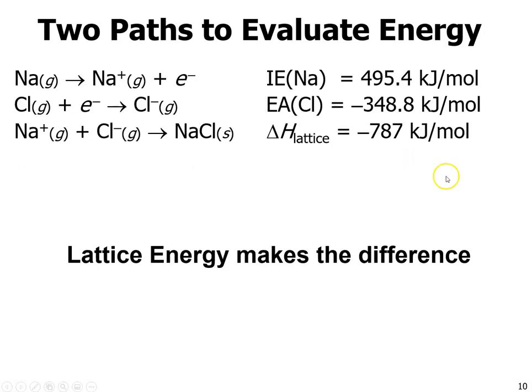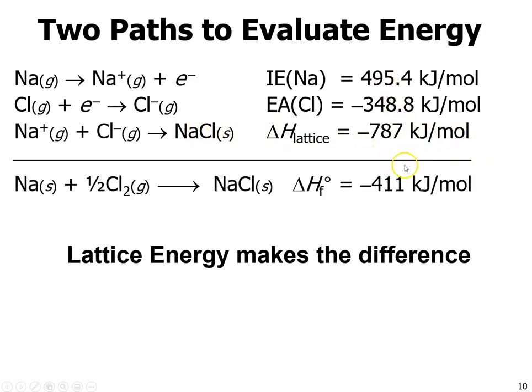But what we have to do is add the lattice energy. So there's a certain amount of energy when we have a sodium ion and a chloride ion in close proximity to each other. They will make this ionic bond with each other, and that will release extra energy in that system if they're able to interact with each other. And here, then, we will have an overall difference of negative 411 kilojoules per mole. So now this is very energetically favorable, and it releases a lot of energy into the environment.